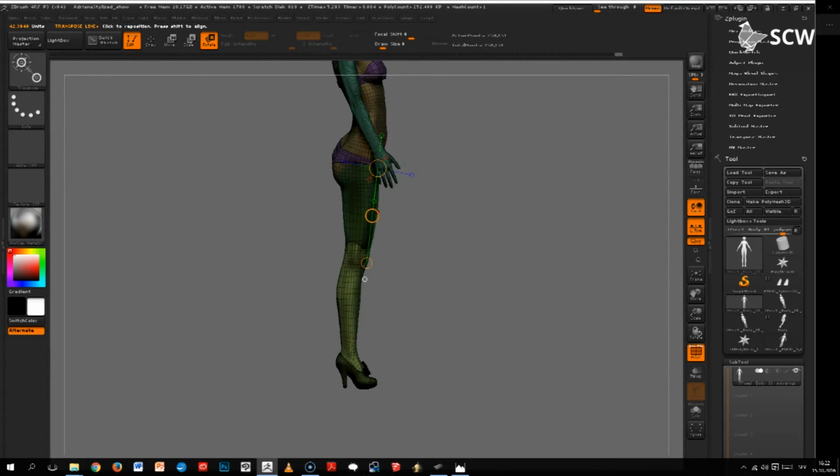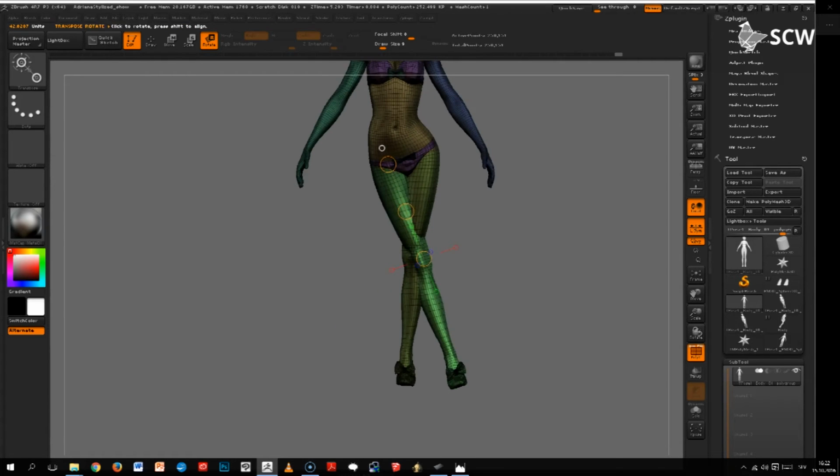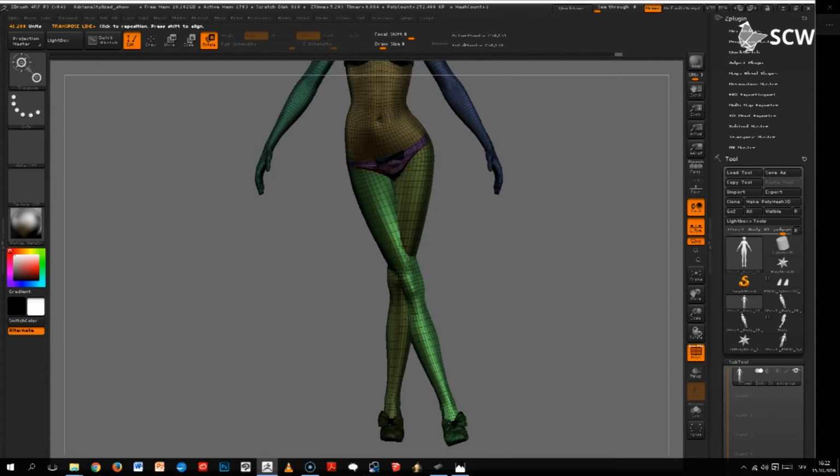It's good to know how the body is structured, so that you can imagine how it would behave in real life.